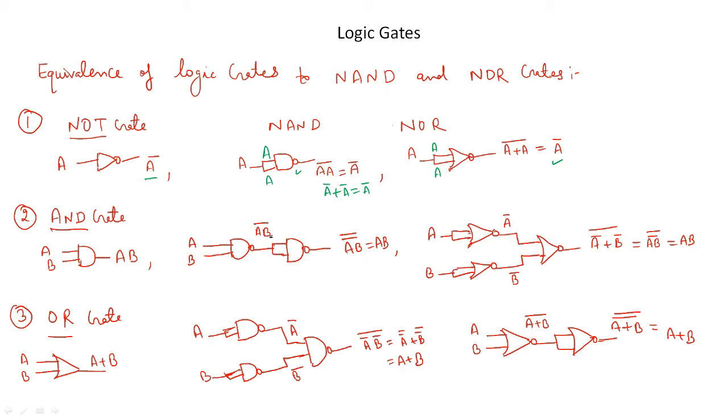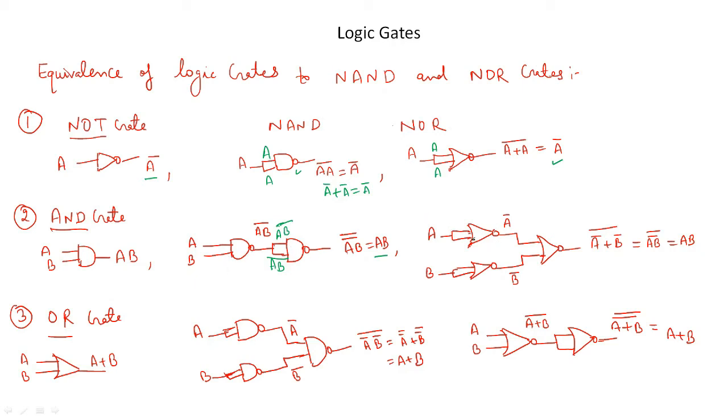Now if we apply the same input AB bar to this NAND gate, then you can find the output AB, because here this input will be AB bar and this will also be AB bar. So AB bar into AB bar will be equal to AB bar, but NOT of it will make it AB double bar and it will be equal to AB. So here you can see that one AND gate is equal to two NAND gates.